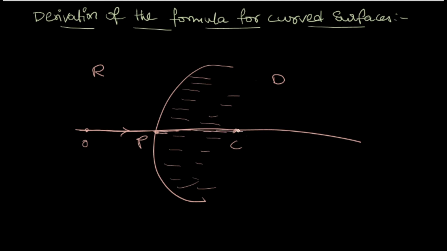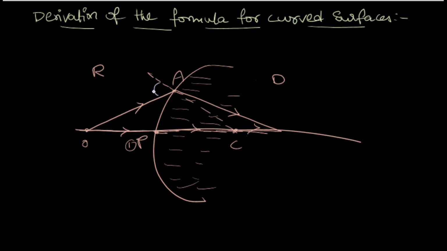This ray will move along the principal axis only after refraction. I am taking this ray as 1. Okay, and I am considering one more ray from this object, a ray which is incident at point A on the curved surface. At this point, if this is the normal, after refraction, what happens? As the ray is moving from the rarer medium to the denser medium, the refracted ray will bend towards the normal only. I am just extending this normal on the other side.